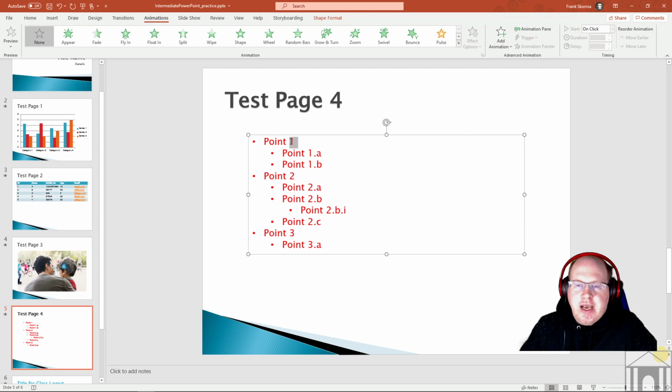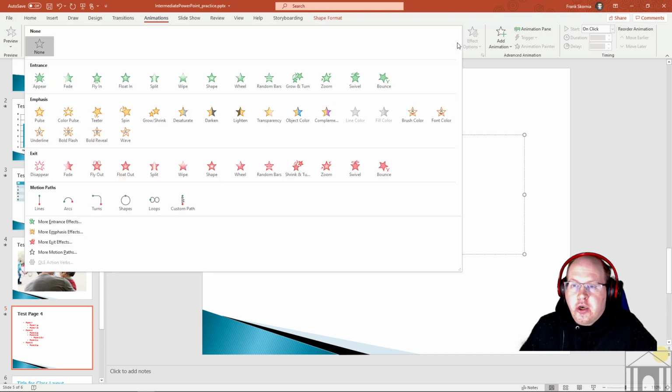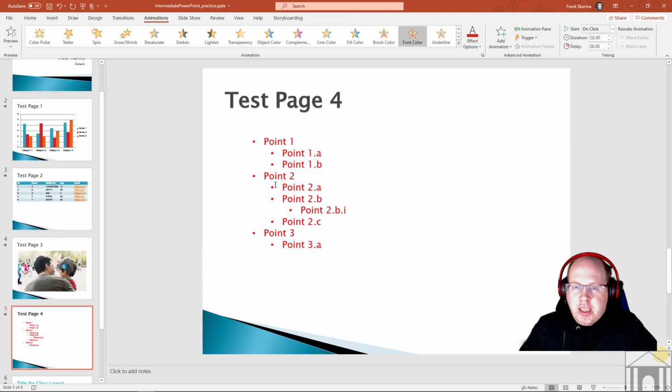And what I'm going to do is highlight point 1. I'm just going to highlight just this part here, just like if I was going to change the color or the font or whatever for just that part. And then I can go in and do a font color. So you can now see it's still lit up here. And so now when this plays, it will only change the color of, actually let me have this go to green. There we go. So now it will just change the color. Come on, play. There we go. It will just change the color of that first point.